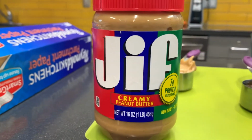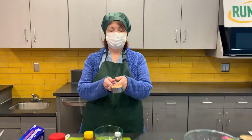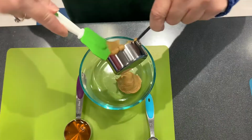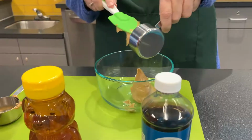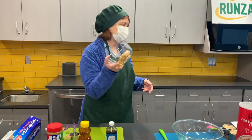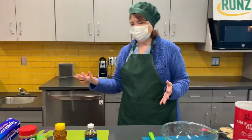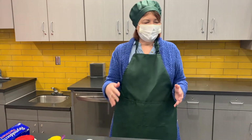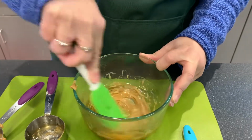We're going to start off with a 1/4 cup of peanut butter. It goes right into our bowl here. Use your spatula to get out as much as you can. And we have a 1/4 cup of honey. It gets messy, but that's okay. And we're just going to put this in the microwave for 30 seconds. And even if you don't have your microwave around, this isn't a necessary step. It just kind of makes it a little smoother and easier to mix up. Okay, there we go. And we're just gonna get that all mixed up.